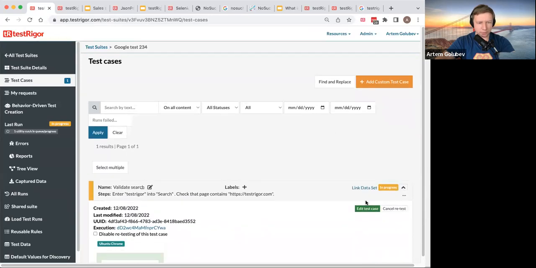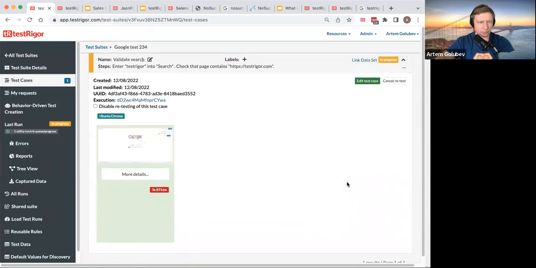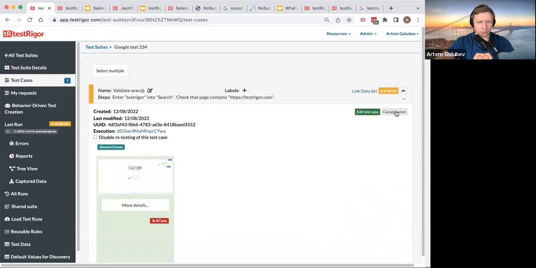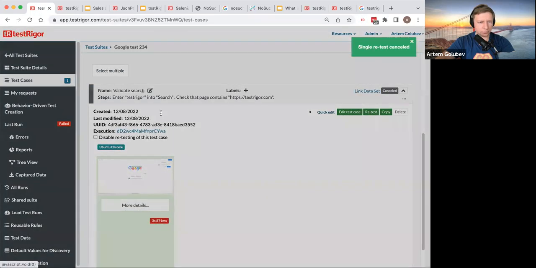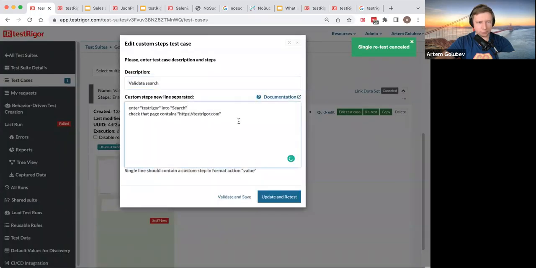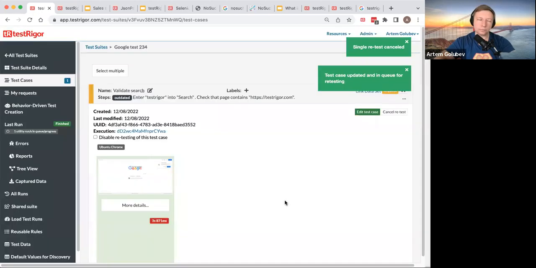This is our test case. And it's not going to run in there because we didn't click Google search. So let's do exactly that. Let's click search. Okay.